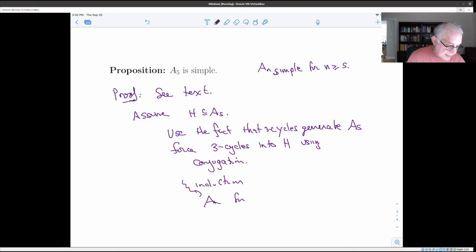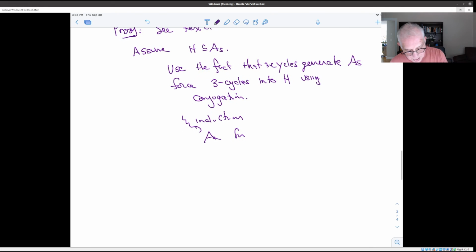I'm not going to work through this proof because it's kind of complicated and not particularly illuminating. I will, on the web page, give some links to some resources on the web if you want to look at other proofs besides the one that's in the text to get a sense for how this works. But let me briefly wrap up this discussion of simple groups by saying why we might care about simple groups. And the idea is that there's a general problem, which is classify groups.